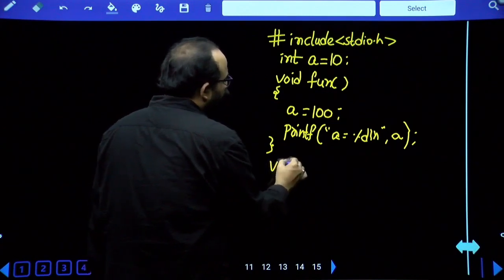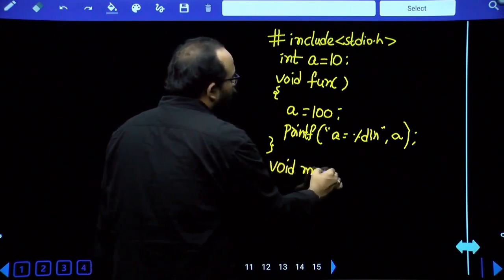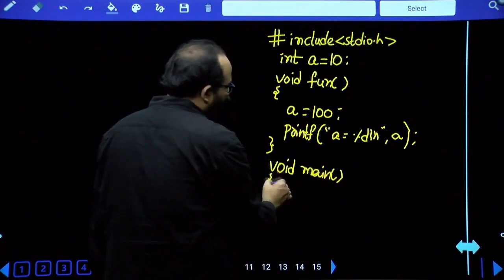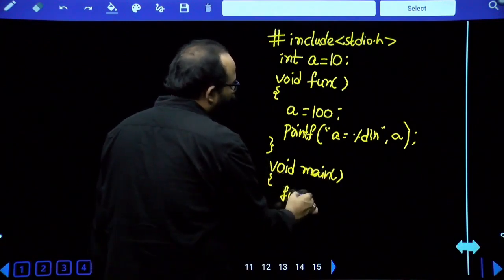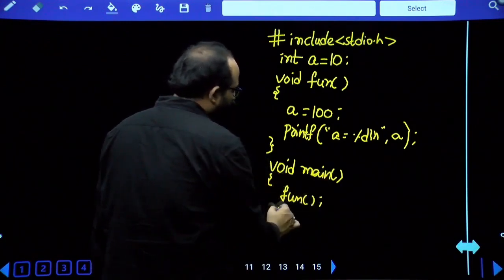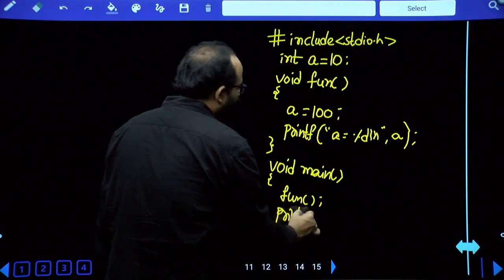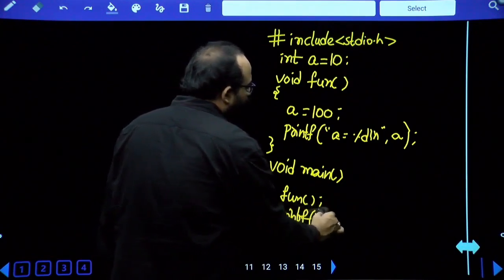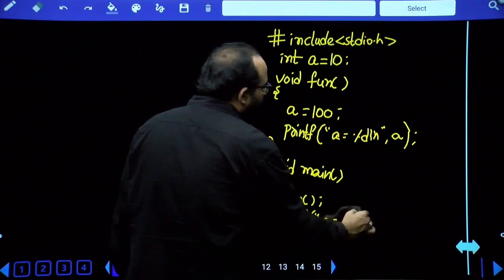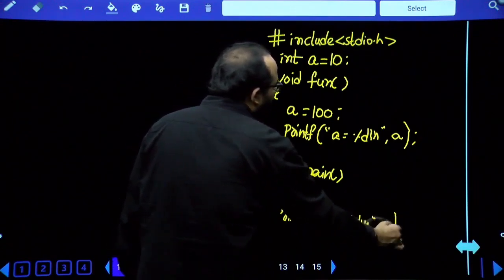Now in the main function, first of all we are calling the function fun. Then we are printing the value of a: a is equal to %d\n, a.